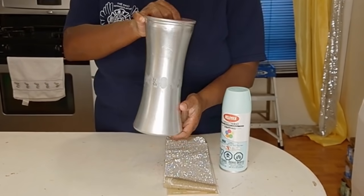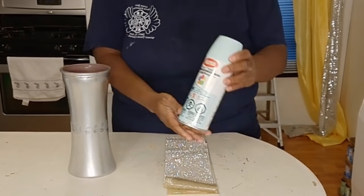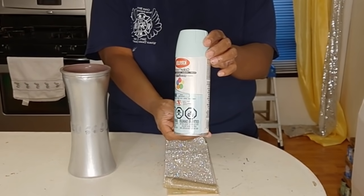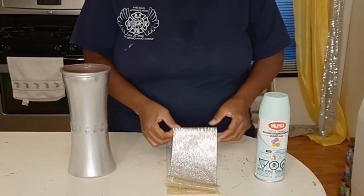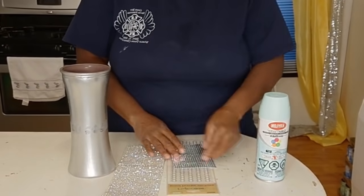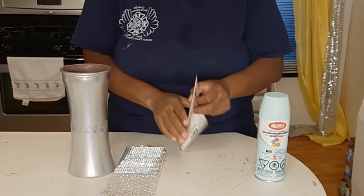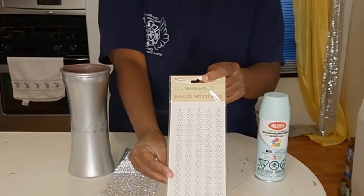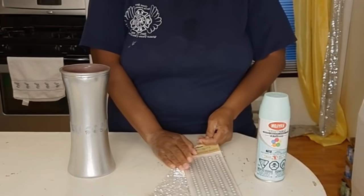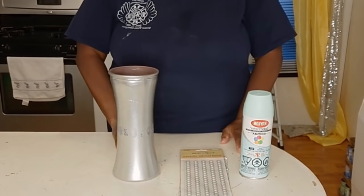Let's get to crafting. Now, for DIY number one, this is a vase upcycle. Now, this tower vase, I am going to be using my Krylon Aqua Turquoise spray paint, my crystal diamond rhinestone hot fix sheet, my mirror mosaic tiles, and my crafter square diamond gems. I'm going to paint these pieces and we're coming back.